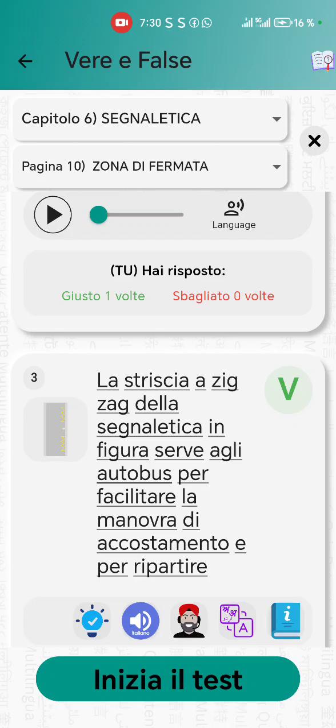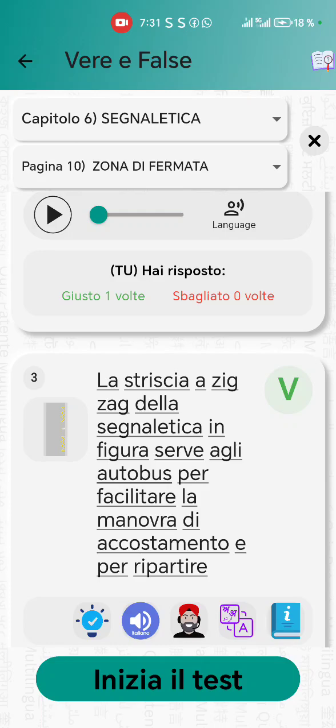accostamento per ripartire. You know, this zigzag now. Whenever autobus transits, maybe autobus carries you to one stop, so you stop at this yellow place. The attention is that they put it out for autobus to make it easy for it to maneuver or to stop for passengers, then to restart again. It makes it easy for autobus to stay, and when you carry people, it will still take you and they move.